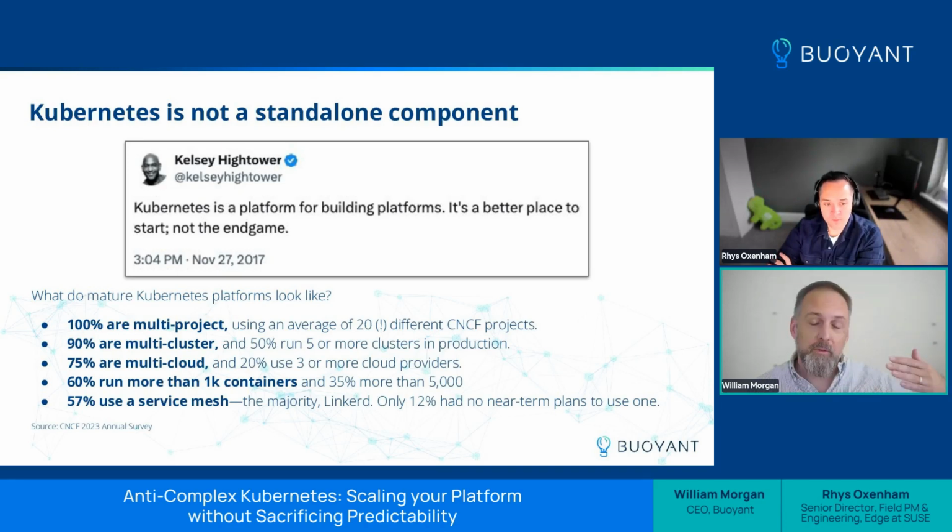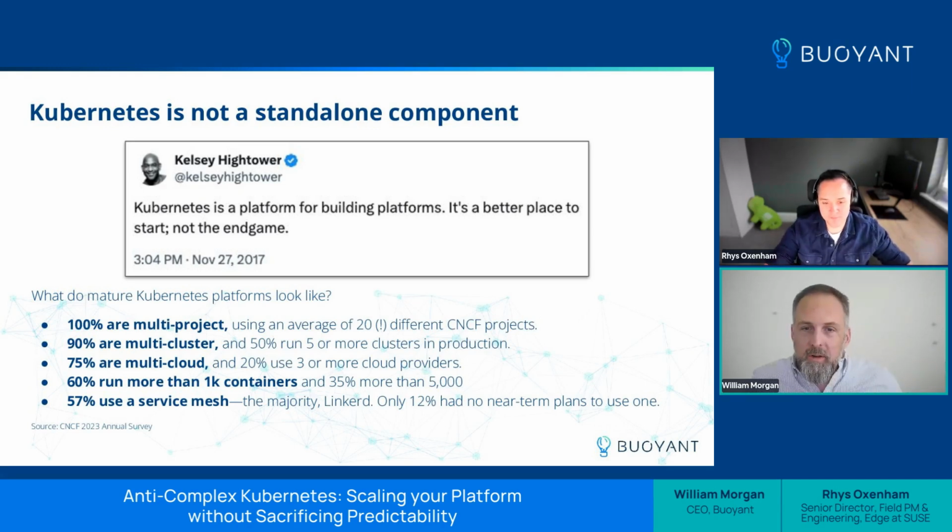I filtered out everyone who was just getting started with containers, or whose organization is just beginning to use Kubernetes. So I just got responses from people in mature organizations who had experience with Kubernetes. The other thing, statistically, is these are responses from individuals, not from companies. I don't want to say it's a flaw in the CNCF survey, but it's not the case that organizations on average use 20. It's that the people responding to the survey, many of whom might be working at the same company, used on average 20. So there are some caveats in here.